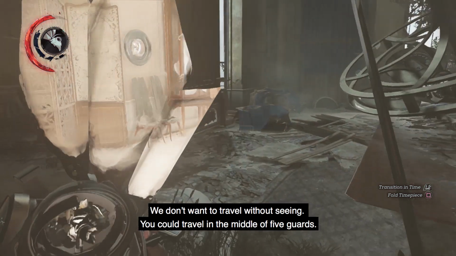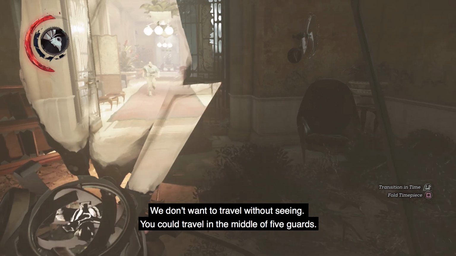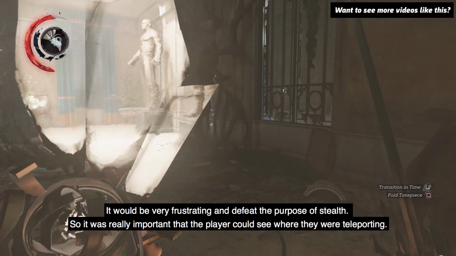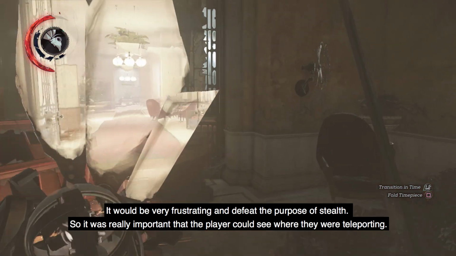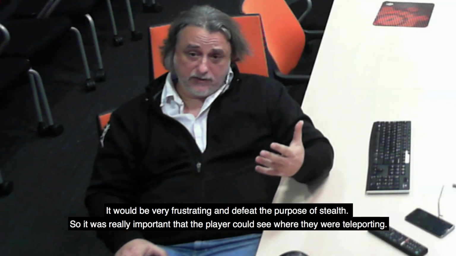You don't want to travel without seeing. You could as well travel in the middle of 5 guards, and it would be very frustrating, and it would defeat the point of stealth. And so it was really important that the player could see where it was teleporting.